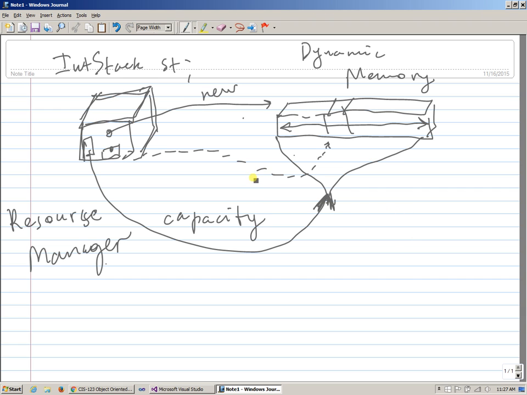So as a resource manager, we also discovered the needs for constructors or constructor operations, a destructor, which at the end of the day would essentially make sure that we deallocate this memory so that we don't leak any memory.